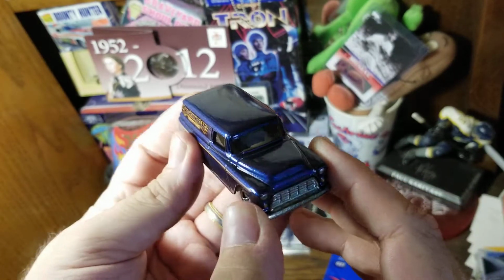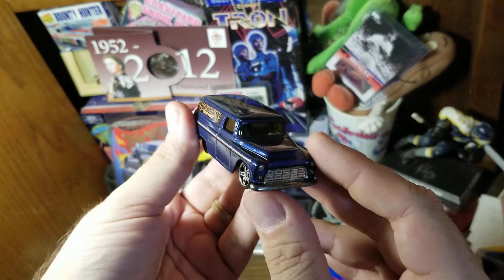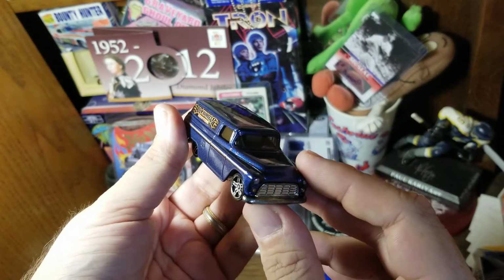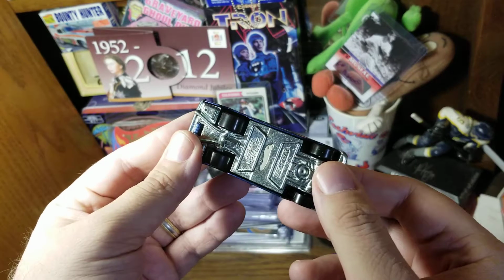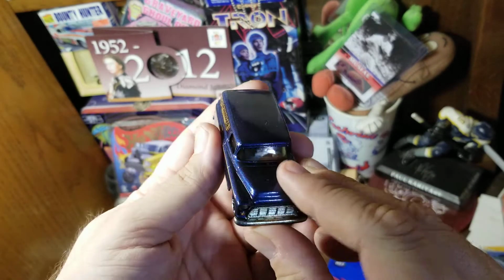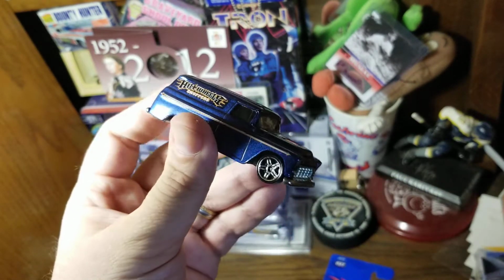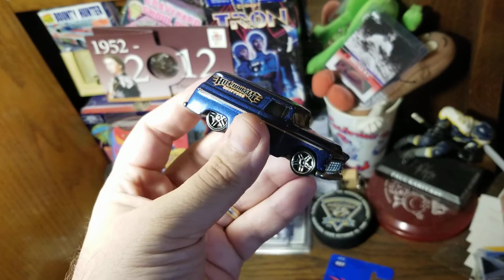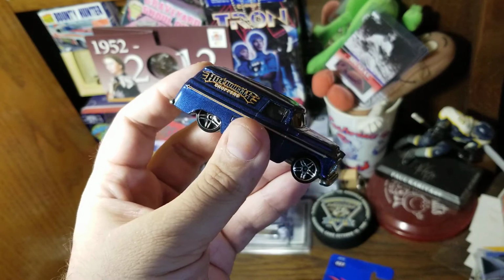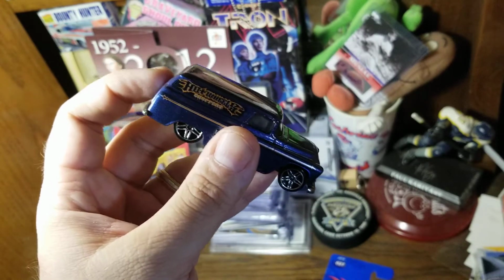So most Hot Wheels have four pieces, and especially these days, most Hot Wheels only have one of those four pieces made out of metal, usually the top or the bottom. This one has both the top and the bottom made out of metal. You'd probably never see that in a 2021 car, but they probably lost money each time they produced one of these if it only sold for $1. But the buzz that they created was pretty interesting.